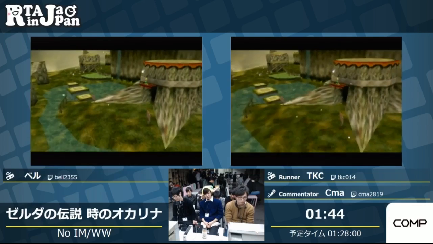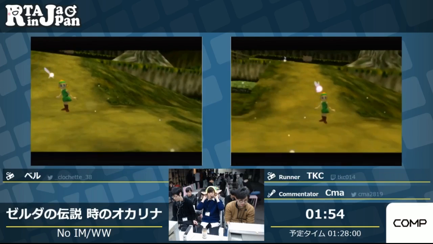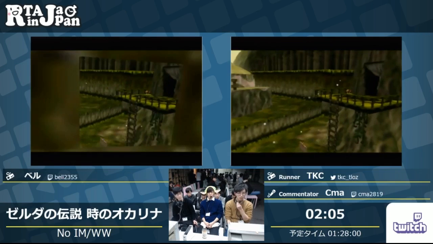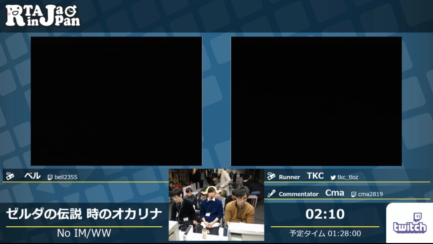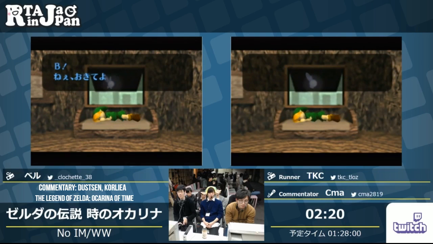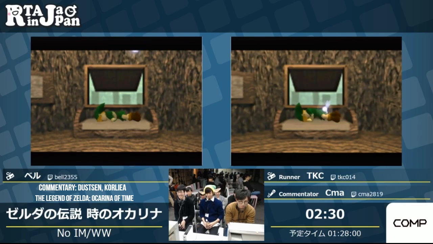One of the two of you want to explain what NOIM/WW stands for? I just wanted to explain it, that we should say what it actually means. NOIM is basically we don't do any item manipulation. We don't get RBA or something like that. We don't do any other sort of getting an item in our inventory with a glitch. And no WW means no wrong warp. So we don't use any warps to warp ourselves to Ganondorf or other stuff, dungeons.